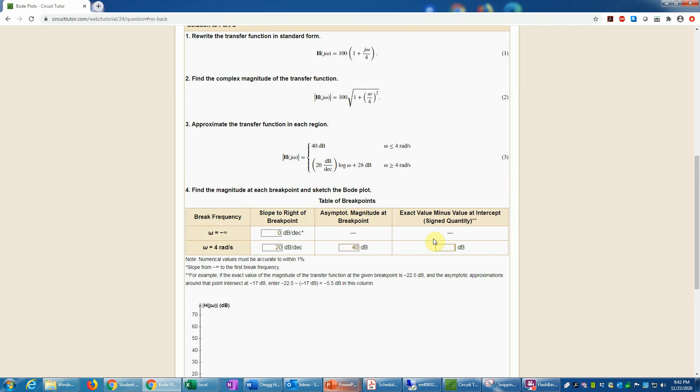The last item is the exact value minus the asymptotic value at the intercept. We know the asymptotic value at the intercept is going to be 40 dB, so basically I want to know the exact value. There's several ways to do that. One would be to put in omega equals 4 here and evaluate this exact value. In this case, it's fairly simple, so it would just be 100 times the square root of 2, or 1.41, and then we need to convert that to decibels. Because this is a first-order pole, basically a pole at infinity, this is fairly simple to do. Anytime you have a first-order breakpoint, it's going to be, in this case, 3 dBs. Because this is breaking upwards, it'll be 3 dBs above the value, so we could actually just enter 3 dBs there.